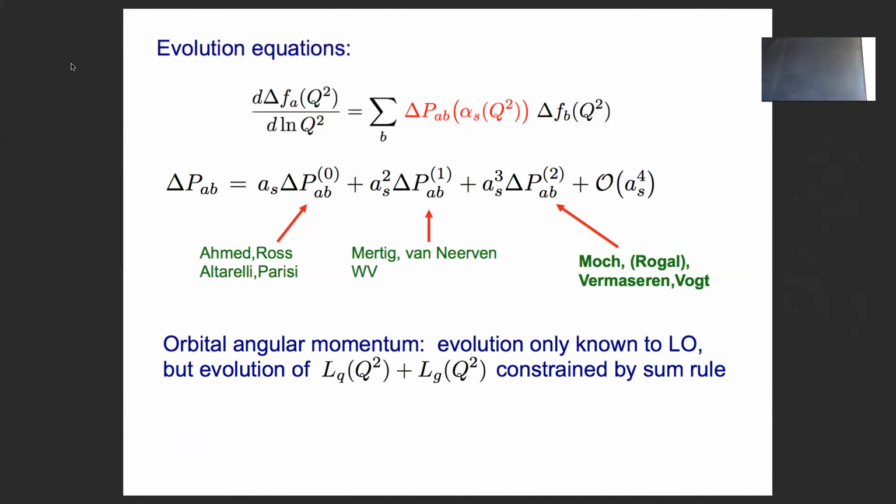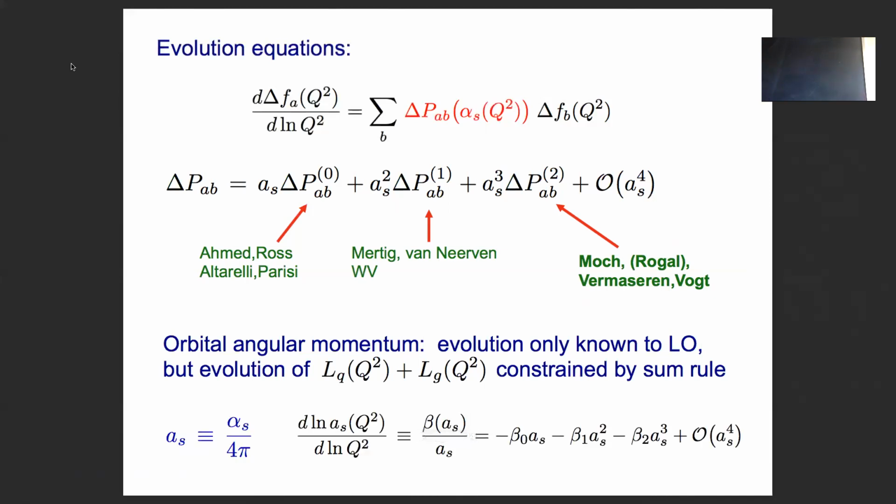Now, the evolution of the angular momentum in the Jaffe-Manohar sum rule, to my knowledge, is not at all known at that order. To my knowledge, it's only known at leading order. Is that still right? Obviously, the sum of the two is constrained by the sum rule. So you know how LQ plus LG would evolve at next to leading order in that sense. But the individual evolution of the two is not known. To lowest order, in fact, the evolution individually is the same as the one for the G that you would derive from the G relation, but beyond that, it's not really known at this point.